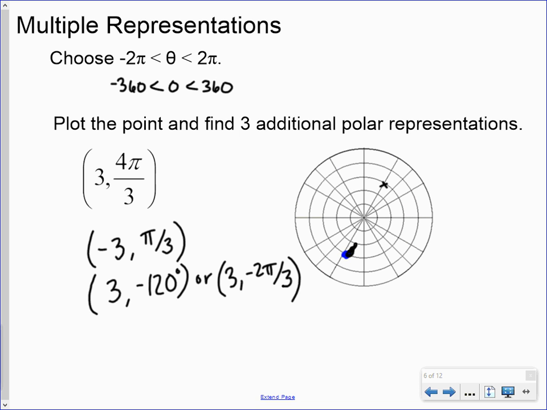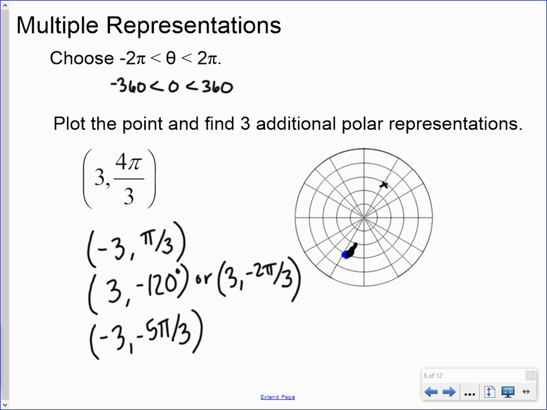And Ryan, do you have another one for us? Negative 3, negative 5π/3. Good. Negative 3 and negative 5π/3. So negative 3 tells us to go to that circle with the radius of 3. And then negative 5π/3 would be to go clockwise 5π/3, which will put us in the first quadrant where that x is. But the radius is negative, so we should go in the opposite direction. We'll land in the same spot.